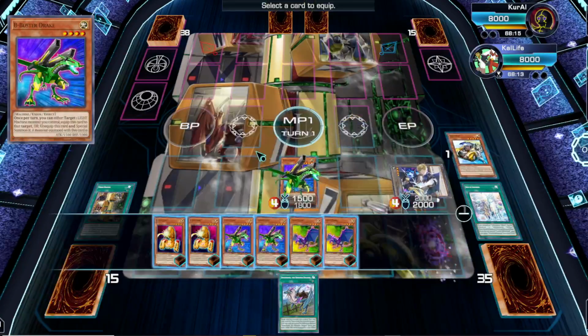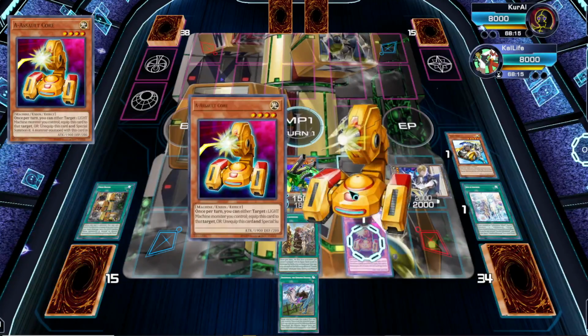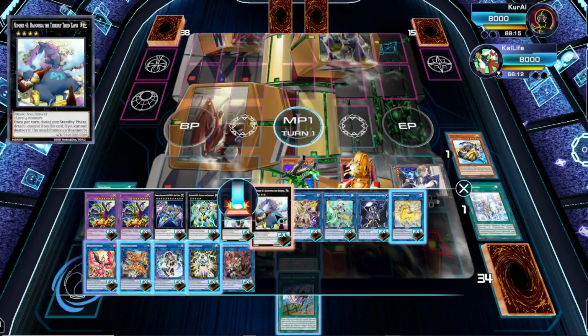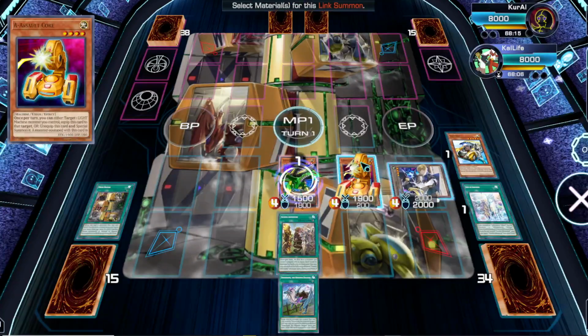So we're going to activate Union Driver, allowing us to summon out our A Assault Core to equip it. Then we can special summon that onto the field. And then from here, what we're going to do is go into a Maschiana play instead of the Platinum Gadget.